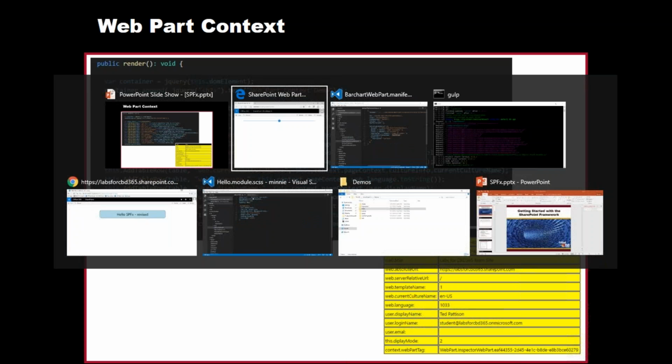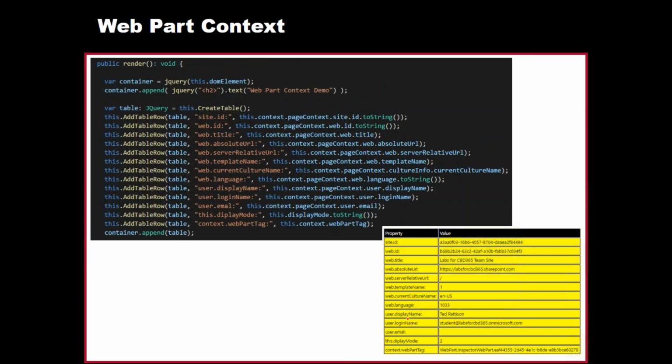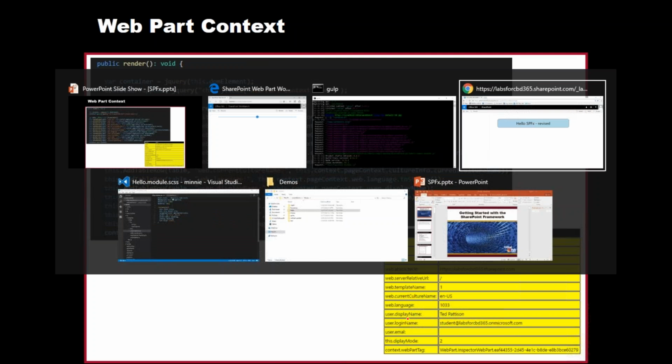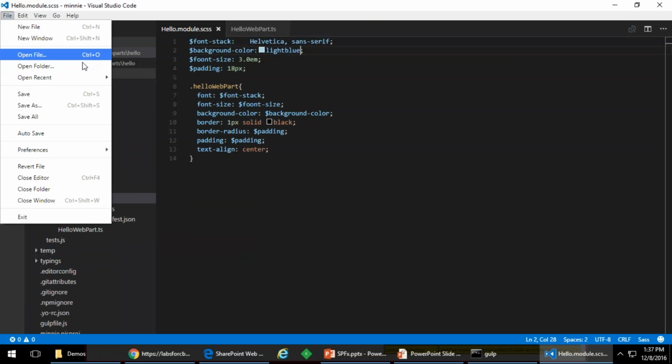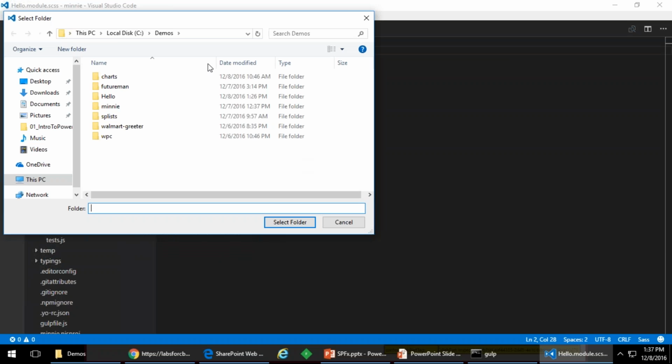I've got a very simple example here. Let me do a little housework. Let me clean a couple of these things up right here. And now let's go ahead and open a folder. As we move over to this new style of development, it's not about projects. It's really about folders, or at least the folder defines the project, not anything else.